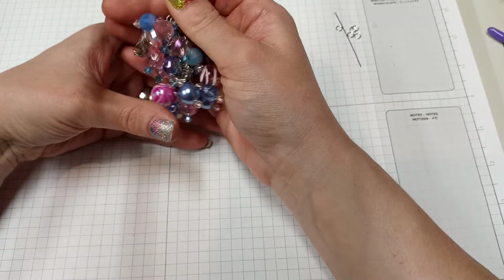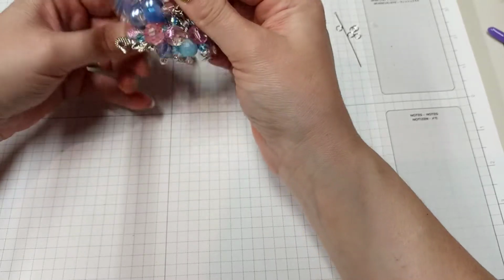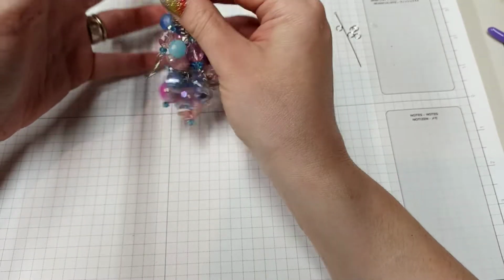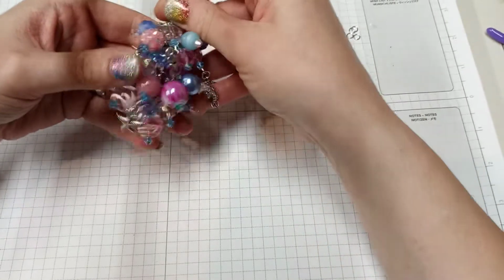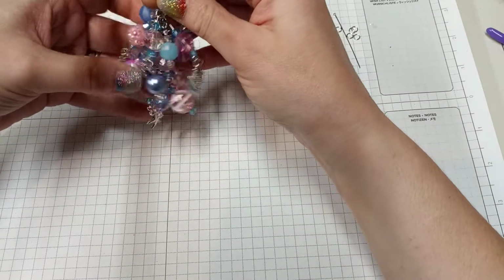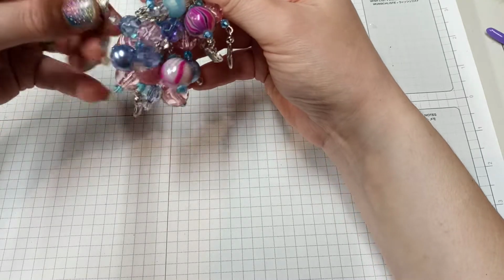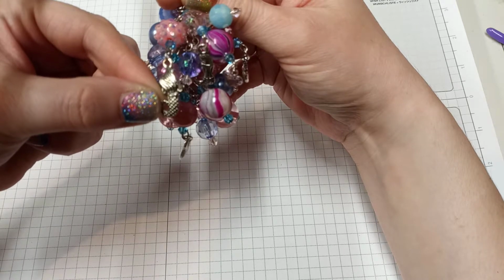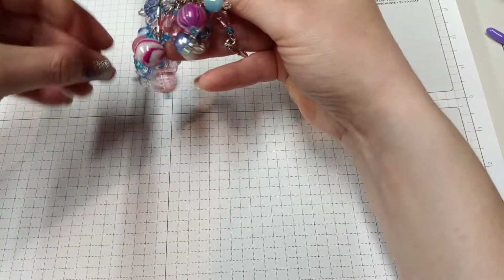Hi everyone, today I attempted to do a chunky charm tassel thingy for my journal, one of my journals I'm making. The girl I'm making it for wanted pink and blue and she liked the beach, so I put little charms on here. Here's a mermaid and a starfish.